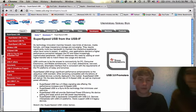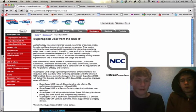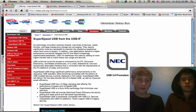Okay, so for a really quick overview, it's basically going to work with the 2.0 ports, what we have now in our computers. So USB 3.0 plugs will plug into your 2.0 ports, so you don't have to get adapters or anything. And USB 2.0 had a maximum transfer of about 40 megabits a second, whereas this will have about 400 megabits a second, so that's 10 times faster. Which is really nice if you're editing videos or something. You just drag them onto your desktop and it'll go really quick.